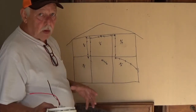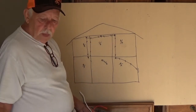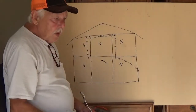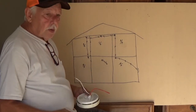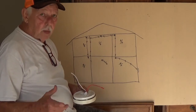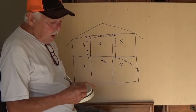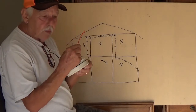Okay, now the 15-year-old houses and older, they're wired totally different. They're just coming off of a plug over here, and the way they run their circuit, they hit a plug, they hit the smoke detector up here, then they'll go down to another plug and continue on about the circuit. Well, that's why you only use these two, this black and white. Now the newer houses, you'll have a black and white and a red, and it'll be on its own circuit by itself. All the smoke detectors are on the circuit by themselves. Safety features, I guess. But if you do have a black, white, or red, that's where that red wire comes in.